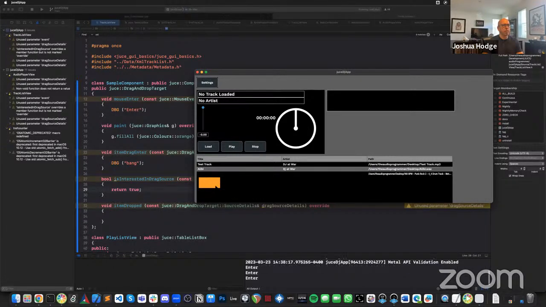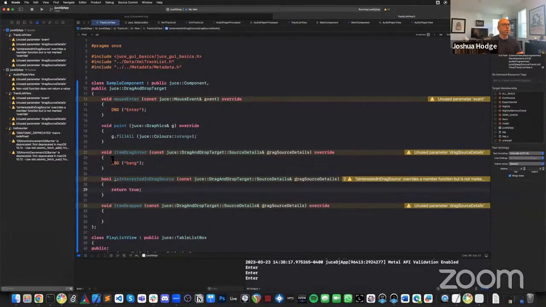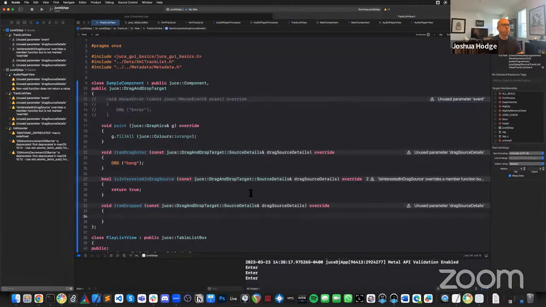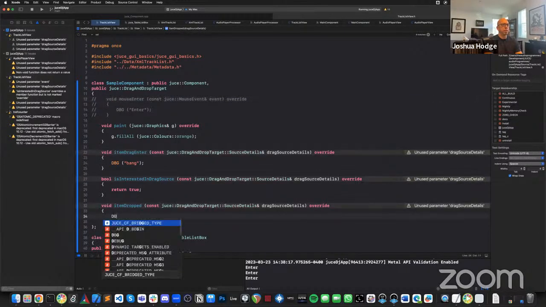We get enter. This is override. Don't need this anymore. Item dropped.